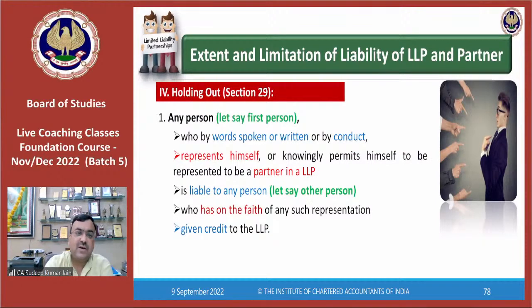Now, partnership by holding out, same as in the Partnership Act, the concept is the same. If any person, let's say the first person, who by words spoken or written or by his conduct represents himself or knowingly permits himself to be represented to be a partner in an LLP, is liable to any other person who has, on the faith of any such representation, given credit to the LLP. The same concept as in case of a partnership firm.